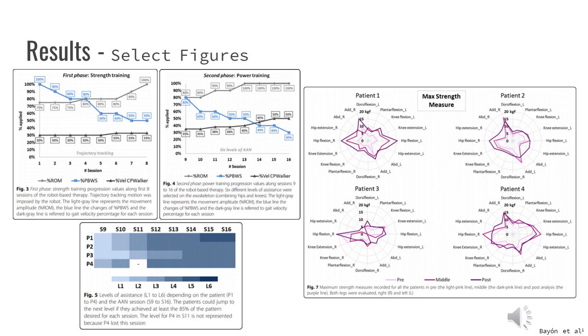And then finally, on the far right, figure 7, we have the strength values given for the different planes of motion. These are given in kilogram force, so essentially the force imparted by the patient at their maximal contraction. And you'll notice the pre-values typically have the smallest volume in the shape. The middle values will have the second smallest value for their volume. And finally, the post will have the largest volume, indicating that the greatest strength measures were seen at post.